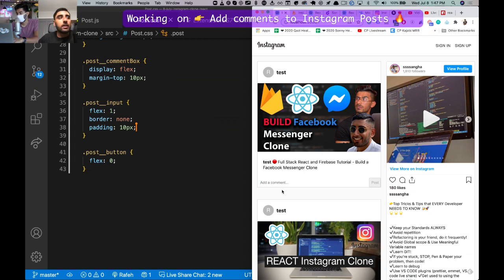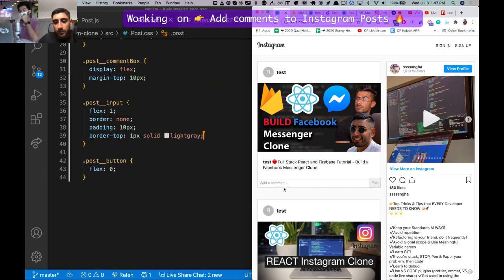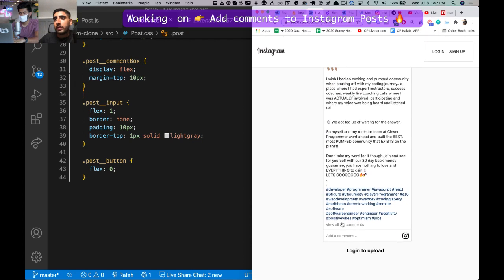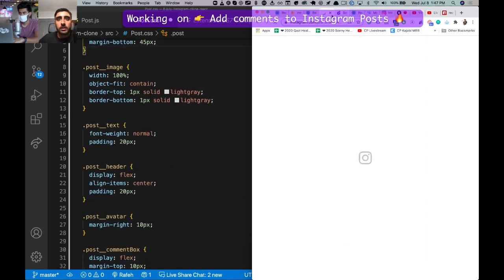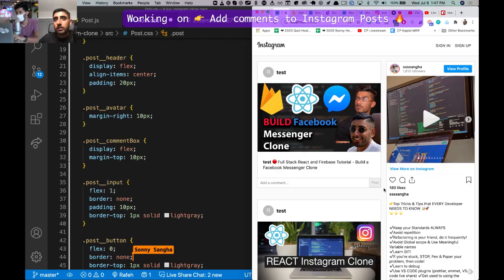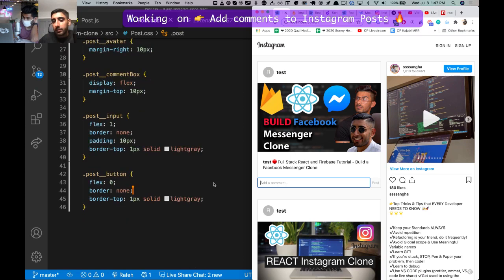And then in Instagram, they actually do keep a top border, so I could basically do it like this, right? And then on the button, what we want to do is get rid of all of the borders except for the top. So I'm going to add these 2 lines of code. So I've just added those 2. So now we should only see the border like that. You see that? Looks really nice.